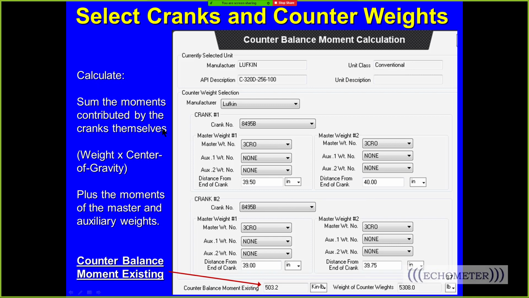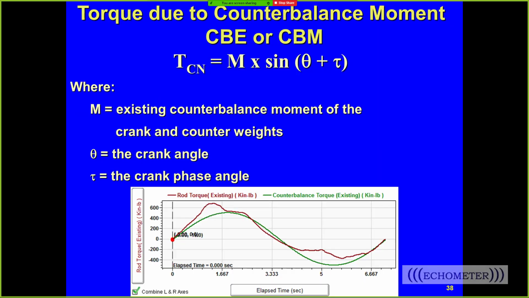So this software automatically does this. You used to have to measure the distance and select your weights and cranks. If you have trouble identifying them, then you can probably contact Ken, and he can help you identify your weights and cranks on your pumping unit. Sometimes he might say, we need to get the pumping unit catalog from the manufacturer because we don't have those weights in our database. All right, so now we have the moment, either from distance from the crank or from the CBE, and we take it times the sine of the angle.